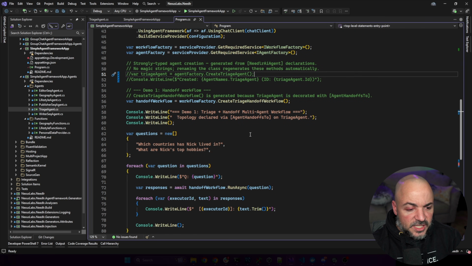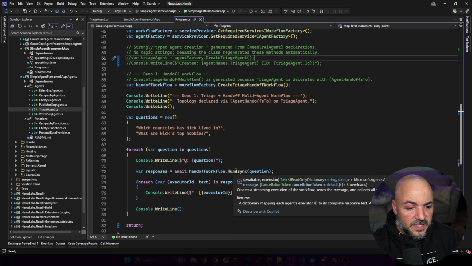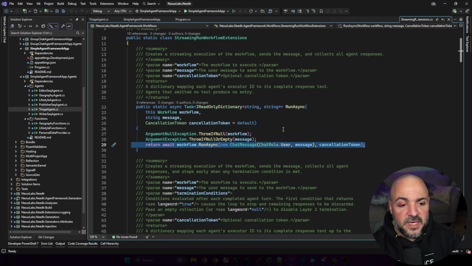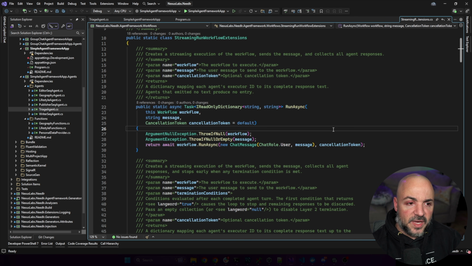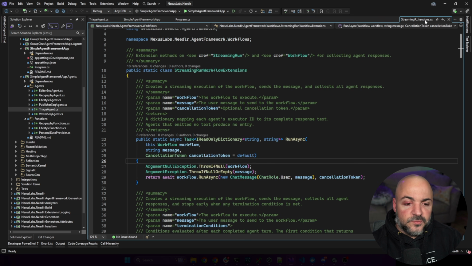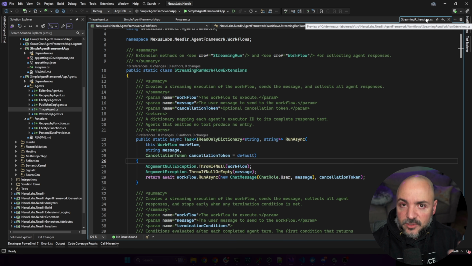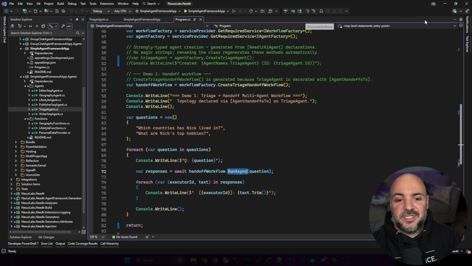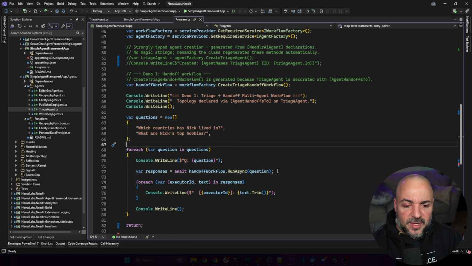The other thing that it's able to do, if I go find down here, this run async is also an extension. So in the underlying code, you end up having to set this kind of stuff up. And so instead of doing that, I just have a couple of different helper methods that we're able to use when we start working with some of the Needlr source generated agents. Again, all of this is not stuff that you could not do with Microsoft Agent Framework out of the box. This is just some syntactic sugar to clean up how you're able to do it.